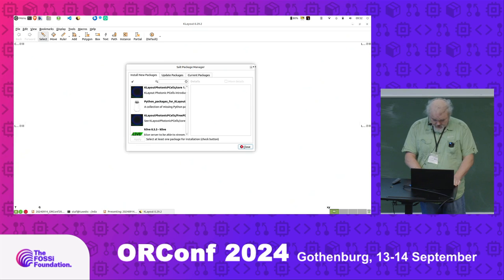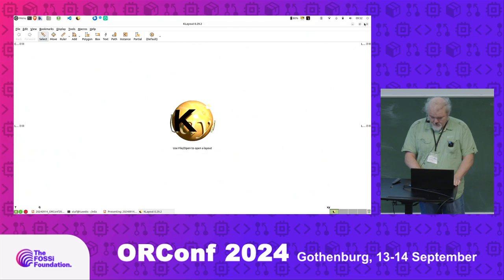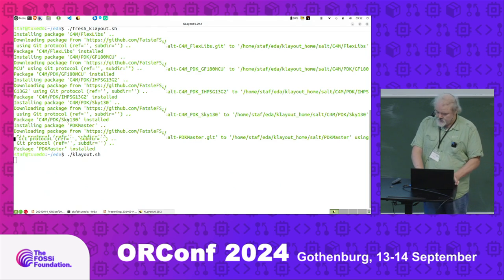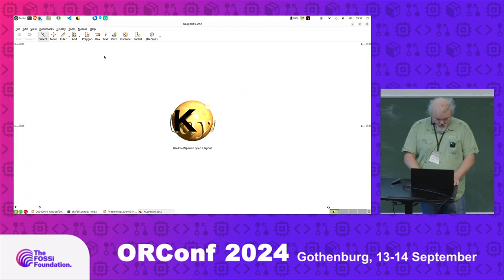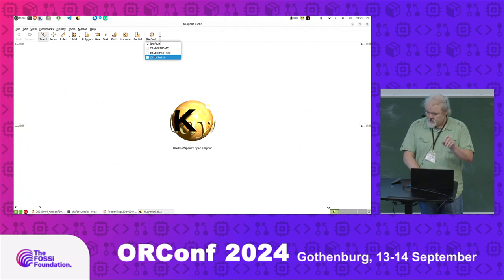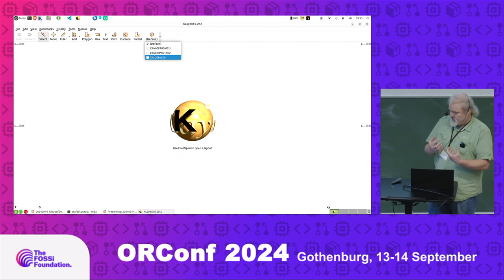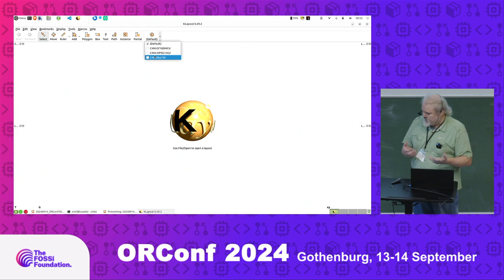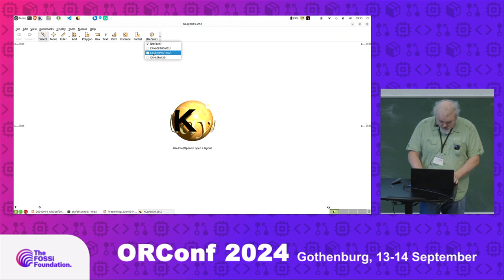All right. Then you have to restart KLayout one time because the initialization of the primitive library is done when you start KLayout. So now you can see that you have three technologies here. I prepend the name of the technology with C4M, to say that it's my version of the PDK. Often the upstream PDKs also provide their own KLayout support, so it's complementary. I use the same layer definition, so you can reuse this with their PDK if you want.